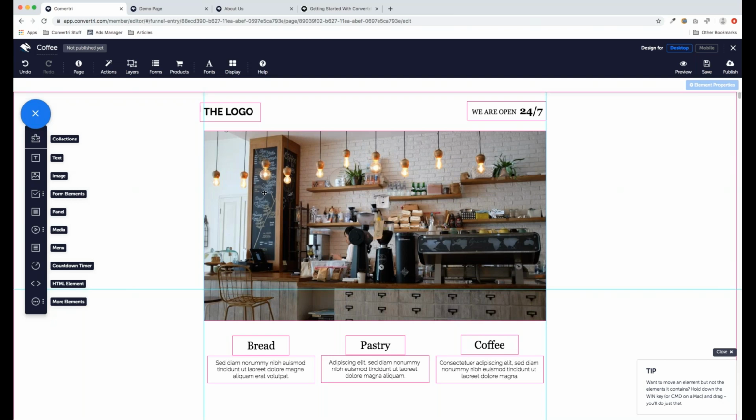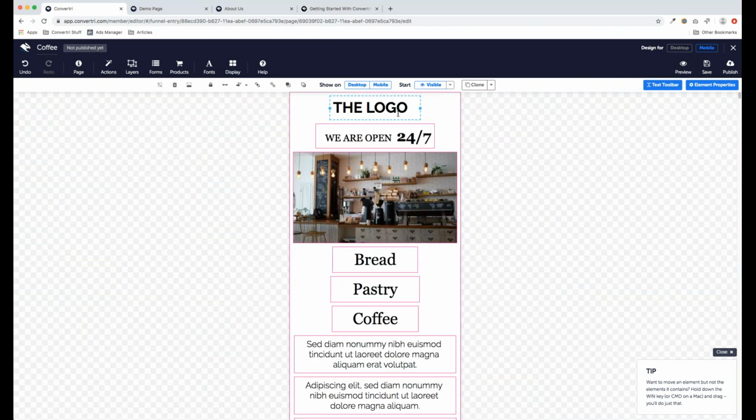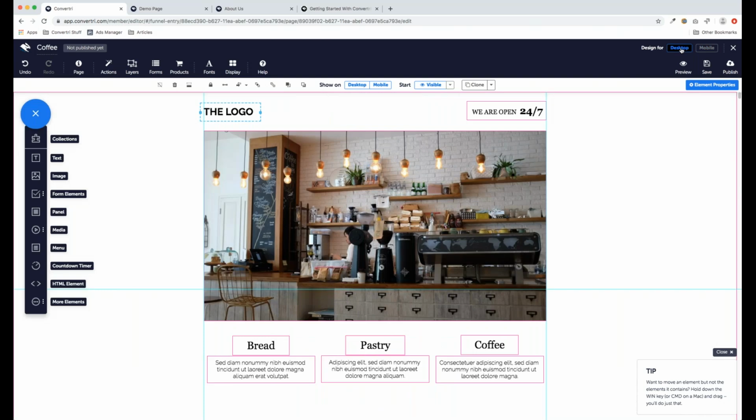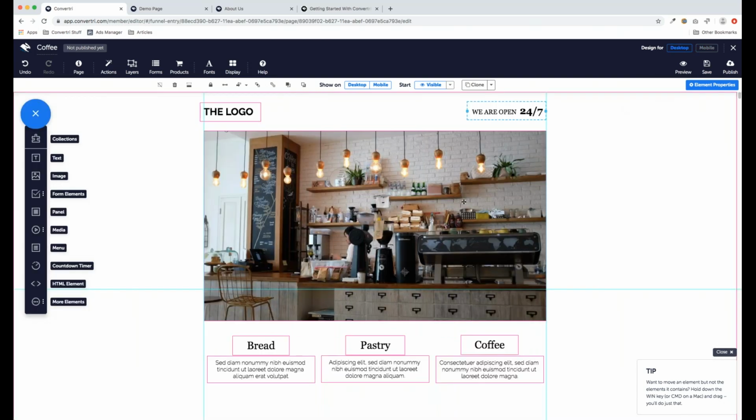Now, the reason Convertri has made the page like that is because of how it makes the mobile view to begin with. Basically, you can imagine it scanning across the page, left to right and top to bottom, and as it finds elements, it adds them to the mobile page. So it scans along left to right, top to bottom. First element it hits is this one here, the one that says the logo in it. And so if we go into mobile view, you can see that is the first one that it adds. Next, it scans across and it hits the "We are open," and that's the second one. Then next one it hits is the image, which this far is absolutely fine.